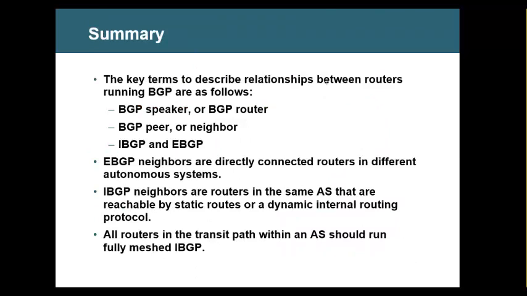So in this chapter, we learned what BGP peer means and the difference between IBGP and eBGP. We learned that eBGP neighbors need to be directly connected. IBGP neighbors do not need to be directly connected. And then we learned that IBGP neighbors are routers in the same autonomous system that are reachable via OSPF or via static routes. So we need to make sure we run IBGP on all the routers so that the external routes will reflect in the IBGP routers and there won't be a black hole. And when you run IBGP, we must have a full mesh.